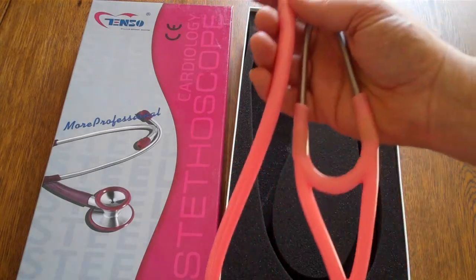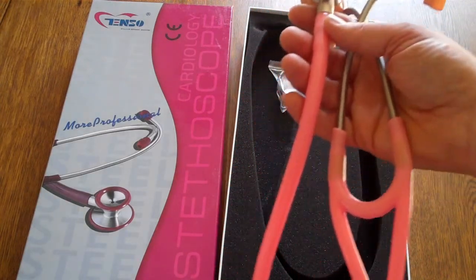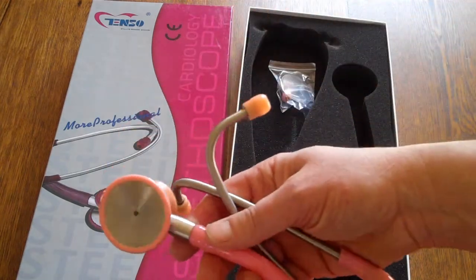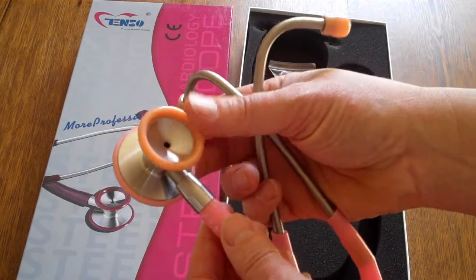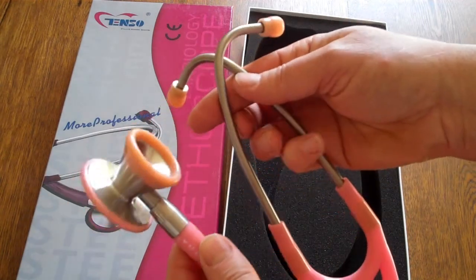It's manufactured for us by Tenso, available from Valuemed. Extremely nice quality unit and extremely good value, retailing for under £20 delivered in the UK.